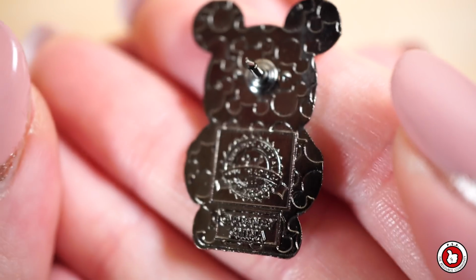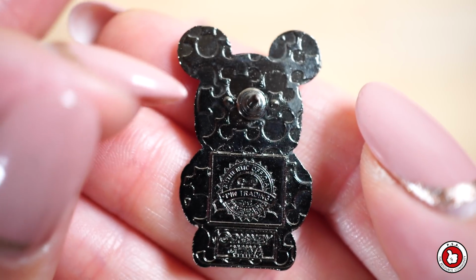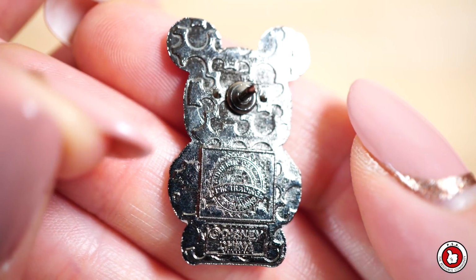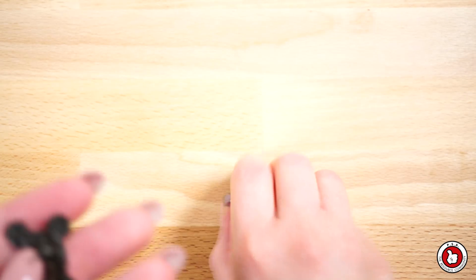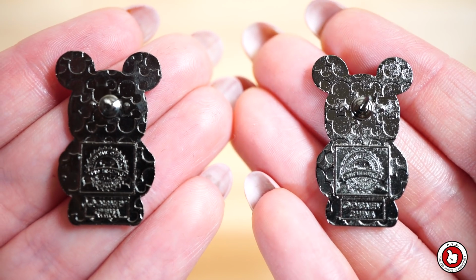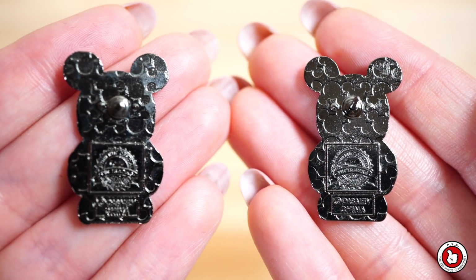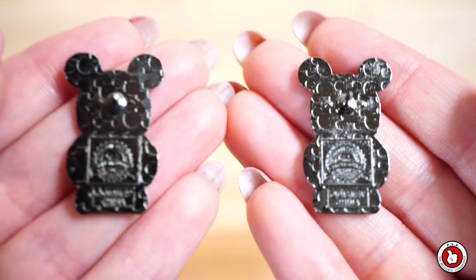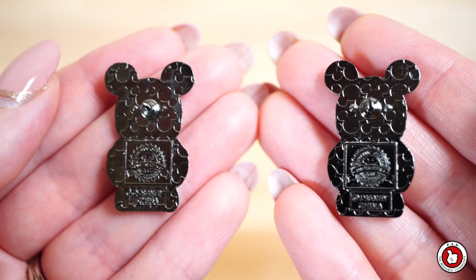On the back of the pin, you can see on the left hand side of the pin there is a slight border where the Mickey waffling does not meet the edge. But you can also tell that the nubs and the post are very similar to the one on the real pin. It looks like it has been riveted. The nubs are a similar size and distance away from the pin and in the correct position, and the stamping is of a similar size and there are no spelling errors.